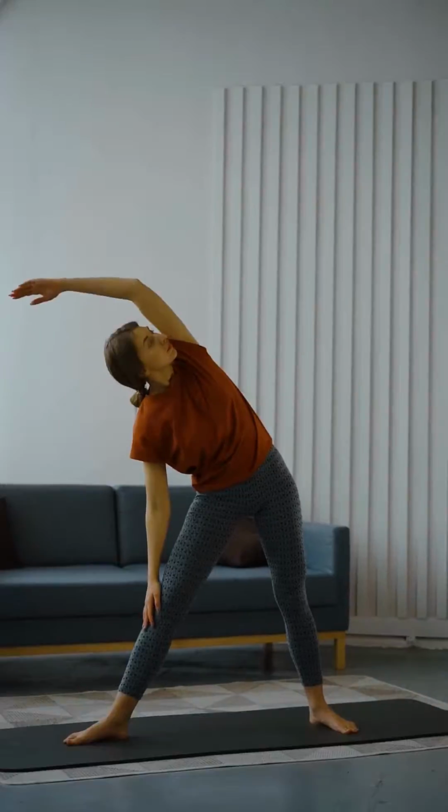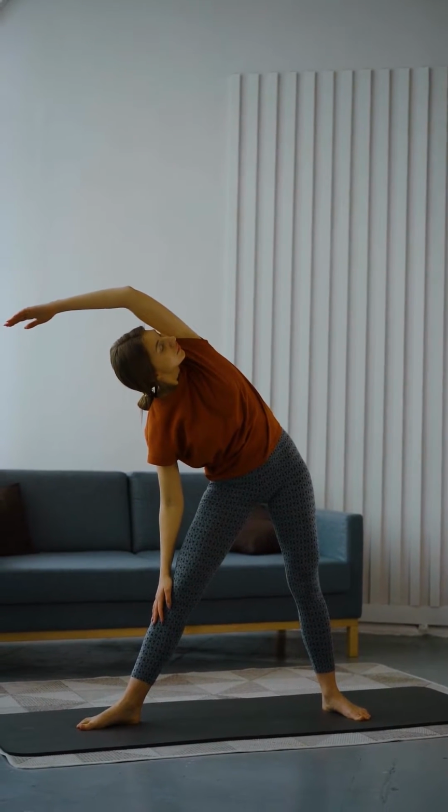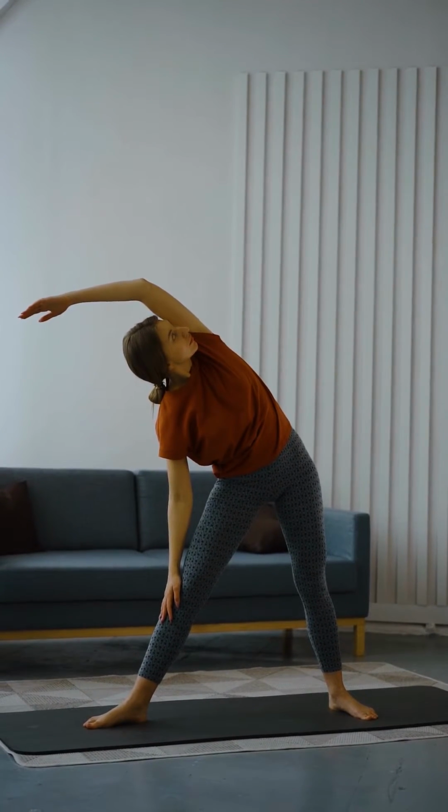But it's important to remember that these stabilizing muscles actually exist in every joint of the body. So when I hear people saying things like, oh, Pilates is so good for core control, I initially go, yes, it is. But then I also try to remember that when we say core control, we mean the stabilizing muscles of the whole body. So a little recap, the difference between stabilizing and moving muscles.